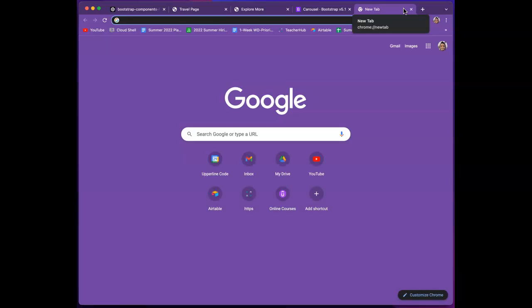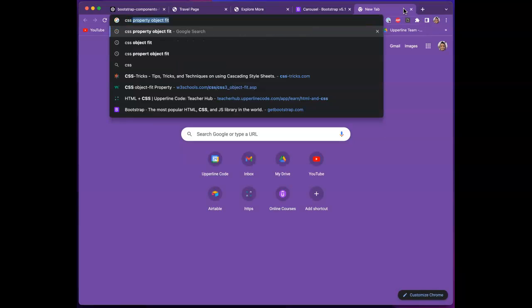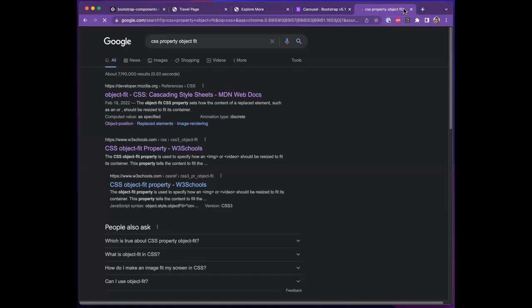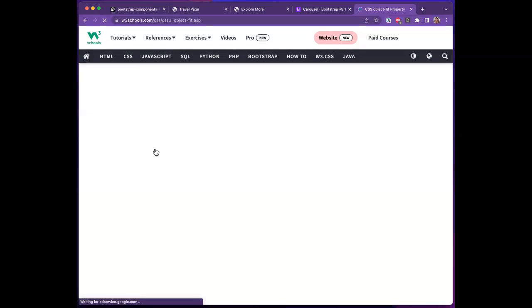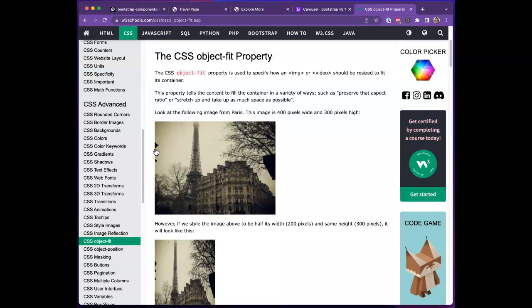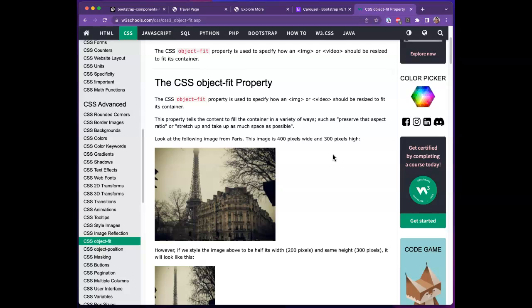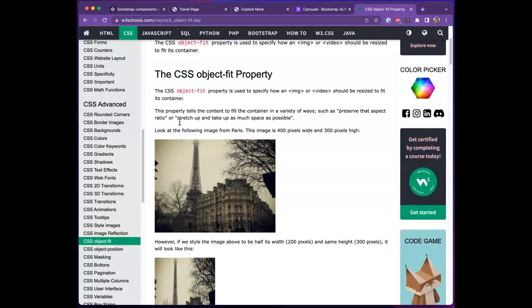I did come across a really useful CSS property called Object Fit that I want to show you all because it helped me resize the images and protect their aspect ratio. So it doesn't look like they're being awkwardly forced into dimensions that are just not made for them. So here's the documentation for it. And with Object Fit, it does exactly what we want it to do. It's going to help us resize the images to fit the container that they're in and preserve their aspect ratio.